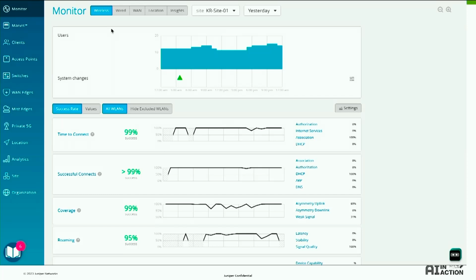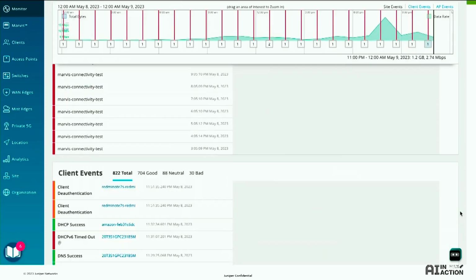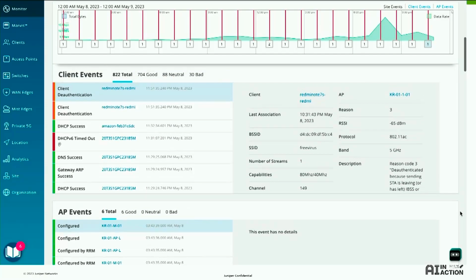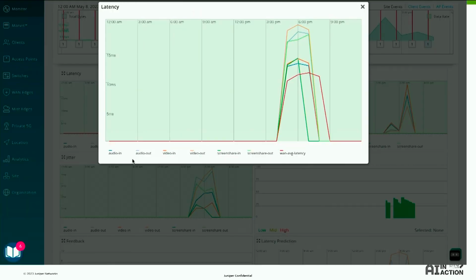I'm super excited about the Zoom integration. This one is incredibly powerful in what we can do with Zoom. Basically, native integration from Zoom. Teams will follow in the second half of this year, but if you are a Zoom customer now, we can natively bring Zoom data into your Mist cloud. You can compare and contrast it with the loss, latency, and jitter that Zoom sees.